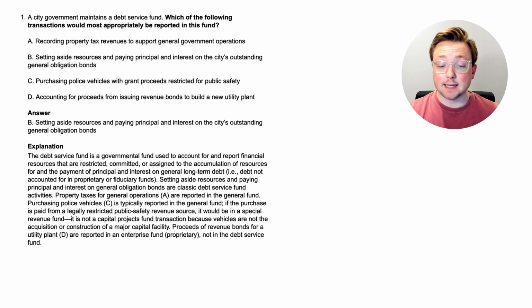The debt service fund is a governmental fund. And remember, there are multiple different kinds of funds. There's governmental, there's fiduciary, there's enterprise funds. Again, we're going to cover all that throughout these next videos. But again, this debt service fund is a type of governmental fund used to account for and report financial resources that are restricted, committed, or assigned to the accumulation of resources for and the payment of principal and interest on general long-term debt. So essentially, stuff that has to do with debt, or in other words, debt not accounted for in proprietary or fiduciary funds. They have their own debt, by the way. We might talk about that in a future video. So anything that's debt that's not in a proprietary or a fiduciary fund is going to be going through the debt service fund as a part of the governmental funds.